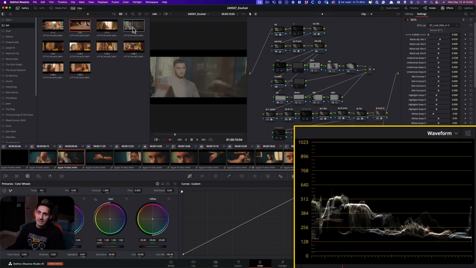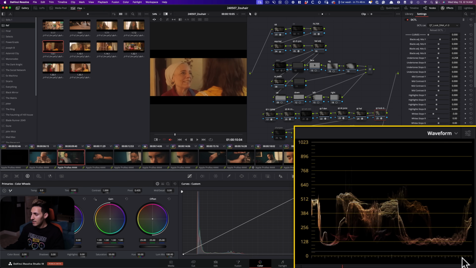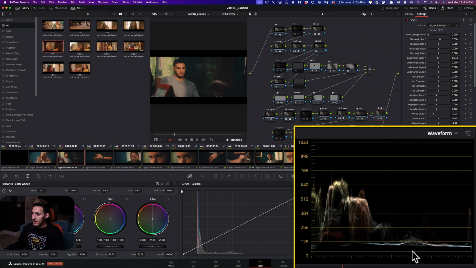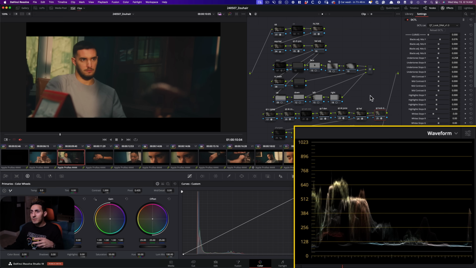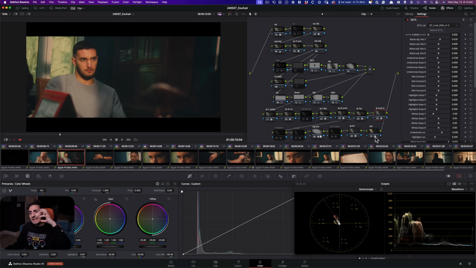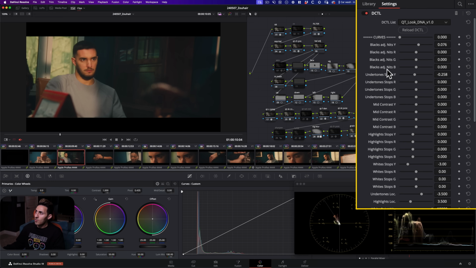Obviously, if I go here, the blacks are super lifted in the reference. I did my best to lift them as much as possible, but again, still throwing my own flair on top of it. But this gave us that Look DNA, right? That thing that makes the other look so special. So we were easily able to do that with our blacks.